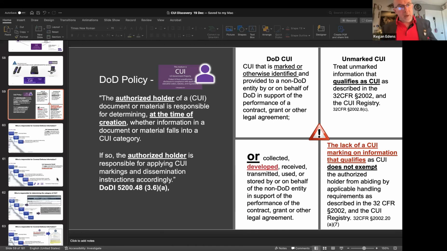So when information falls into a general category, the originator, the authorized holder, has only two choices underneath DoD policy. They can go back to the originator of the information, or they can make a determination, mark the information, and then DoD policy says in DODI 5230.24, if the classification is incorrect, the DoD can change it. Okay, so this mythology about the fact that a tier 27 contractor needs to be the original classification authority is not correct.